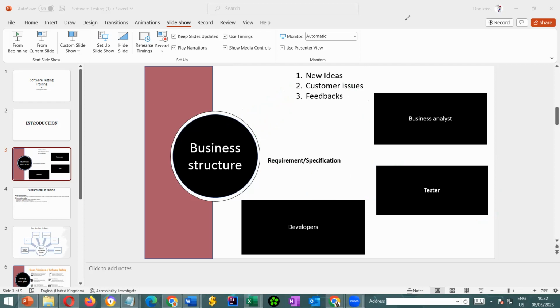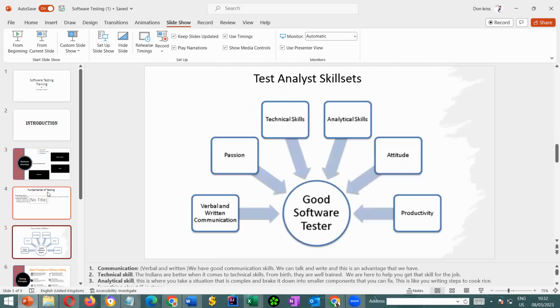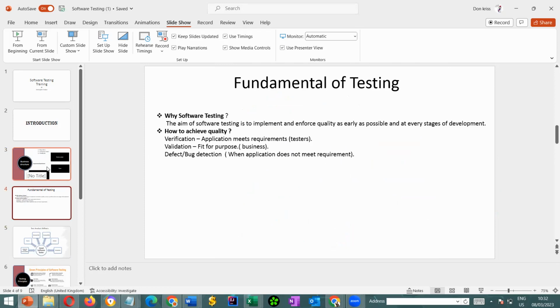So, let me take off that and say here. Now, we are going to define or explain why software testing is important. What is software testing? Software testing is a method to check whether the actual software product matches expected requirements.